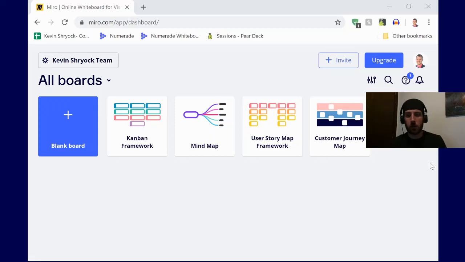Hey everybody, so I wanted to give you some insight into this tool called Miro, and it's going to be one that we're going to be using in class quite often. I've chosen this tool because it's got a lot of really well integrated features that give you a lot of flexibility to work, whether it's individually, within groups, whether it's to broadcast a presentation of your work, or whether it's to copy and export so that you can save it for your own notes.